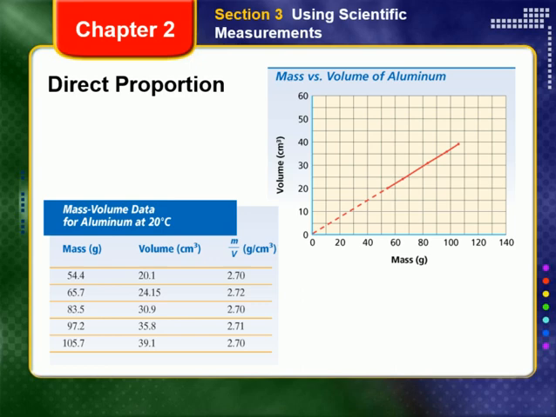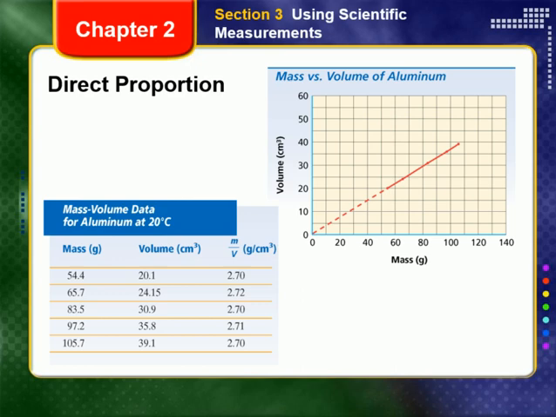The equation y = kx may look familiar to you. It is the equation for a special case of a straight line. If the two variables related in this way are graphed versus one another, a straight line or linear plot that passes through the origin at (0, 0) results. The data for aluminum from Table 2-7 are graphed in Figure 2-11 on the screen here.